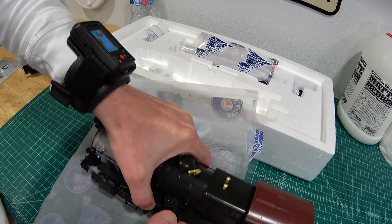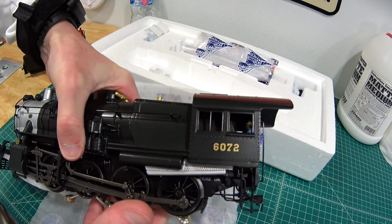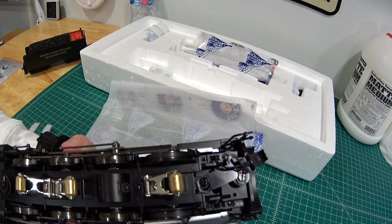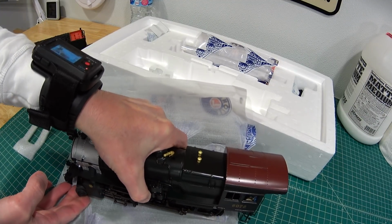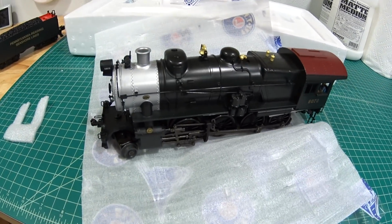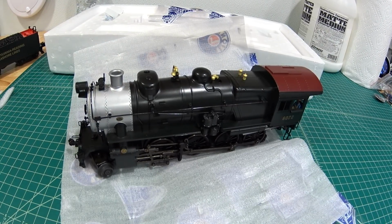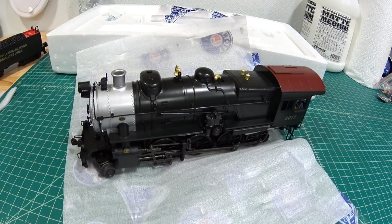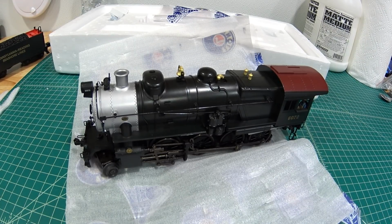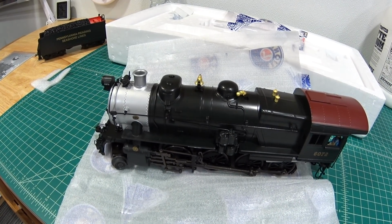This is number 6072, which is the Pennsylvania Reading Seashore Line model. So really nice. Let's take off the little foam pieces here. So yeah, really nice. The only thing is it's a little bit bright on the boiler here in the front. I think it should be just a little bit darker silver or maybe some kind of a titanium silver or something. So yeah, it's a little bright. I think that's the only thing about these H10s that's just a little bit off, but otherwise looks pretty nice.